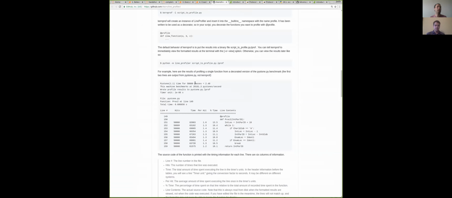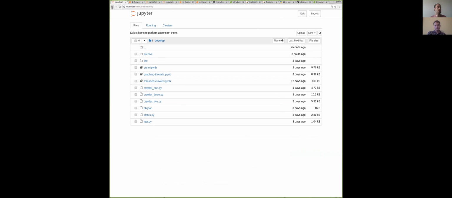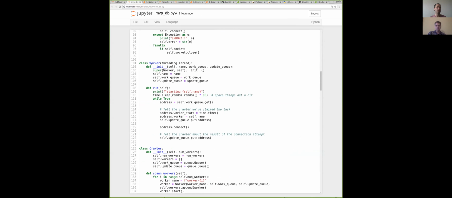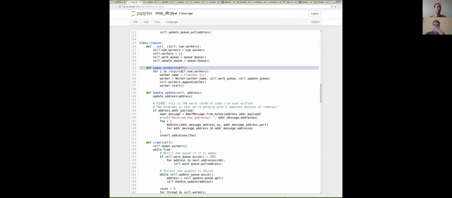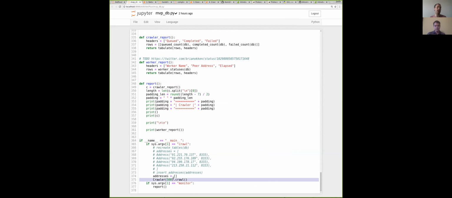show you the need for it, and then in the next class, let me just give you a little pitch for what we're going to do next time. So if you go to IBD for MVP_DB, I've got to rename it, but this class has these different workers, and these are basically threads. What we do is pass them IP addresses through a queue, like we were doing with the list earlier. And we have a crawler that will spawn these workers. You give it a number of workers, and it will say, okay, I'm going to go make some of these. So when we run our program, you can run it with crawler of 500.crawl.